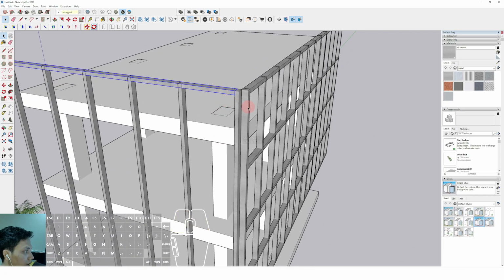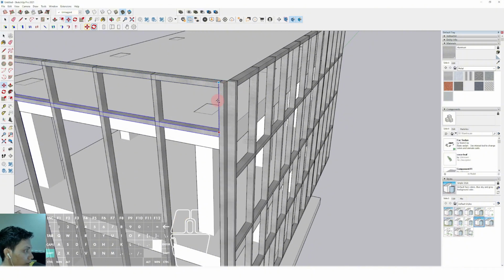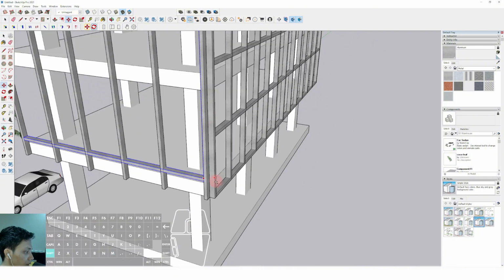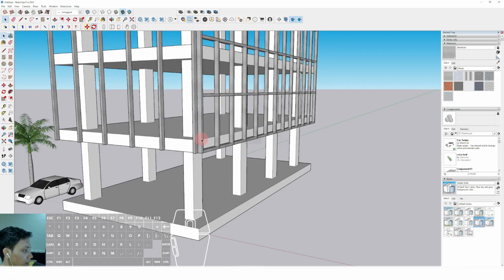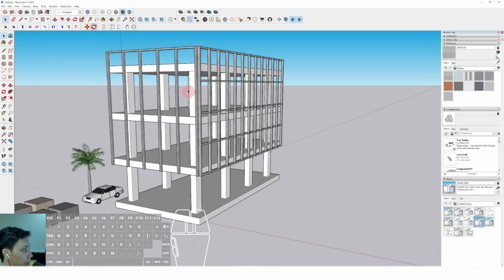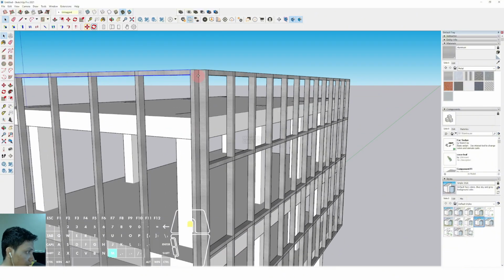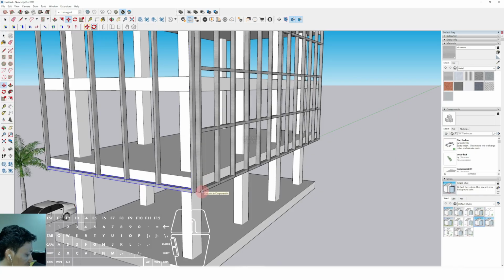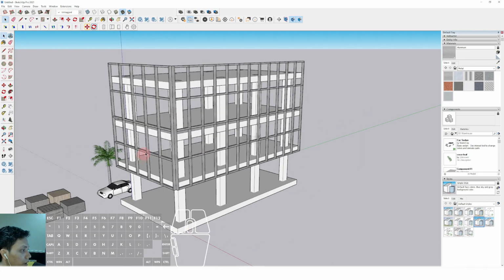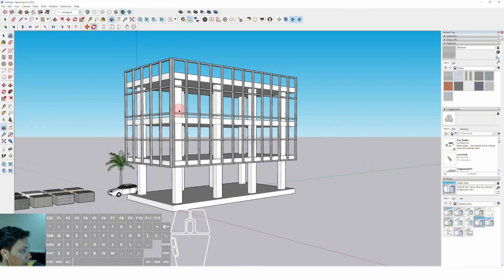Now we can duplicate, and we can make 4/ and enter, like this, so it equals the other side.